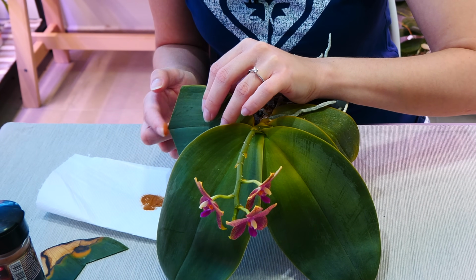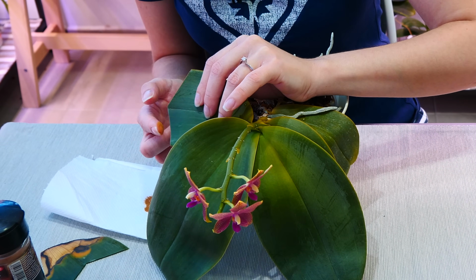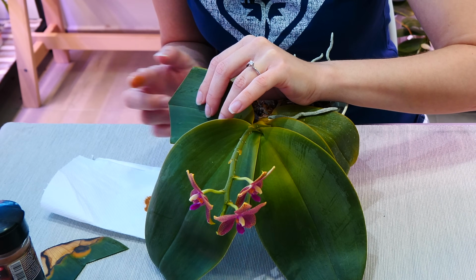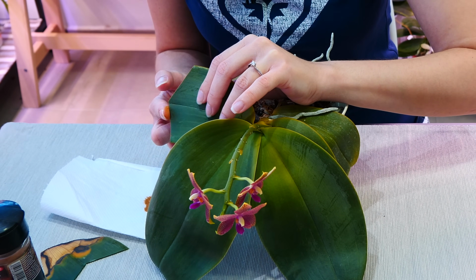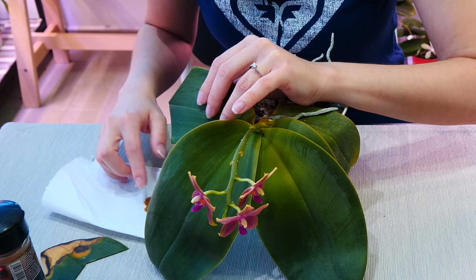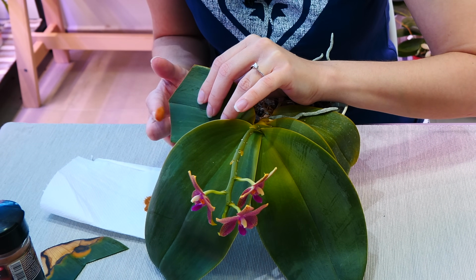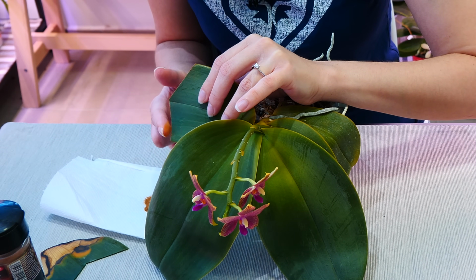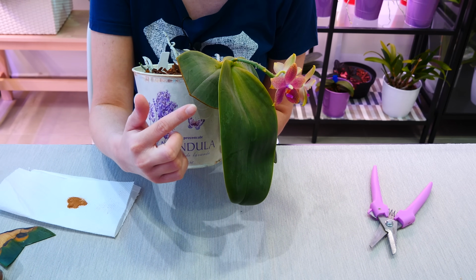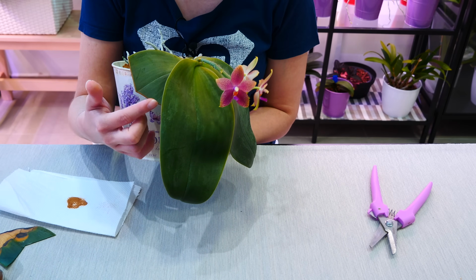There are other powders. I'm sure there are some on the market. It doesn't need to be cinnamon, but everybody has cinnamon in the house, or at least most people, so you can use it. Now, if it has any other antifungal or antibacterial properties, I don't know. I'm not relying on that because I cannot really detect that, but it makes sense that it does create a seal with the environment. So the cinnamon will stick to the wet layer of the leaf here, and it will not let other stuff come in.